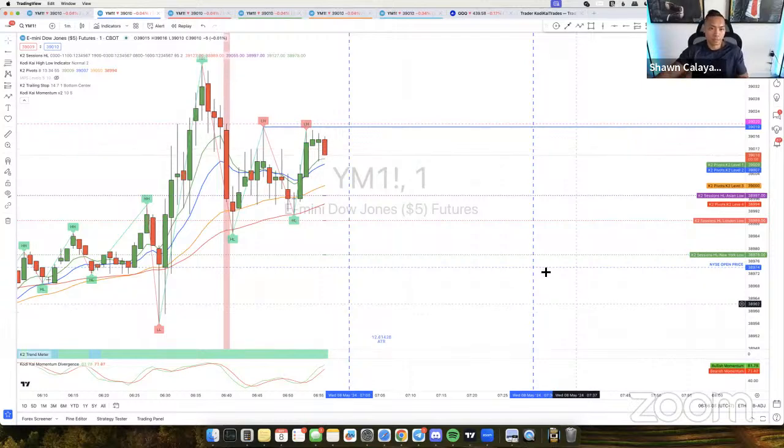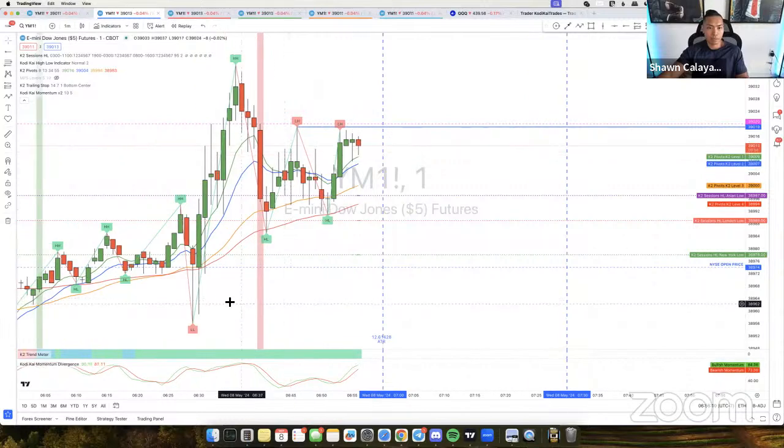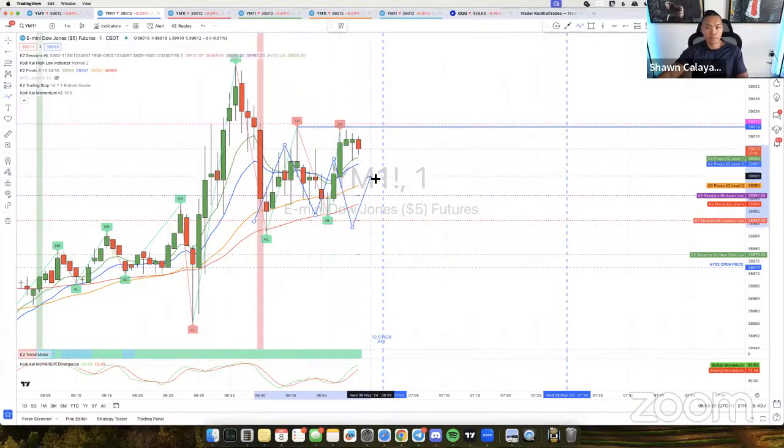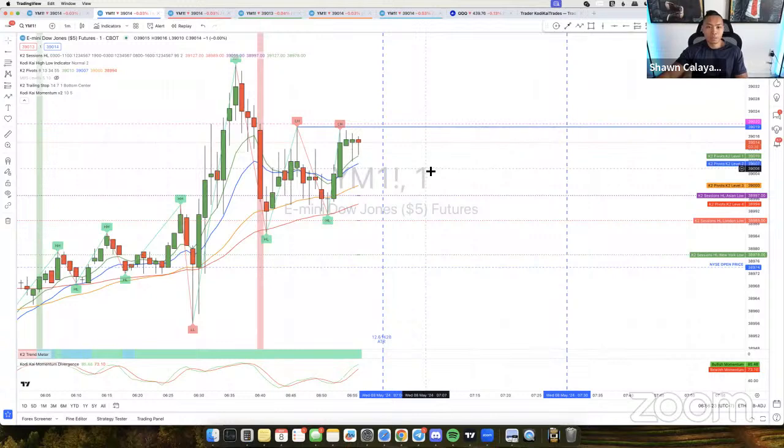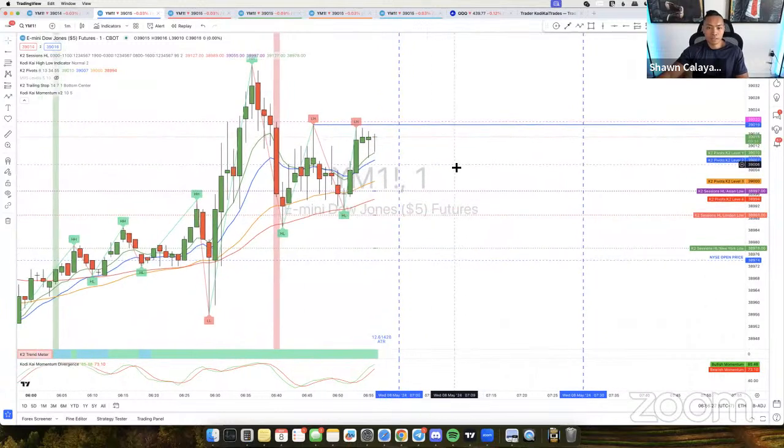On Monday, we have the same exact market, right? Price kind of has volatility on open. It created a range, a higher high and a lower low. And then from there, price just sat in between. Same thing happened yesterday, and same thing's happening today. No difference. The only difference for this week might happen on Thursday, tomorrow.